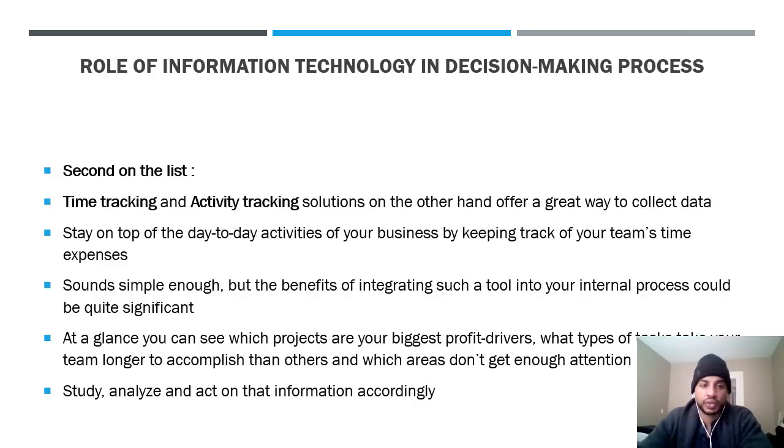You can also keep track of your team, how they work, when they clock in and clock out of the company, and how much they produce in that time. If you're working in a manufacturing plant manufacturing shoes, and workers clock in at 9 o'clock and clock out at 3 o'clock, you can see how many shoes each worker has helped to manufacture within those times. You can keep the people that you want: the ones who are more efficient, you keep them, and the ones who are less efficient, you let them go. So that helps a lot.